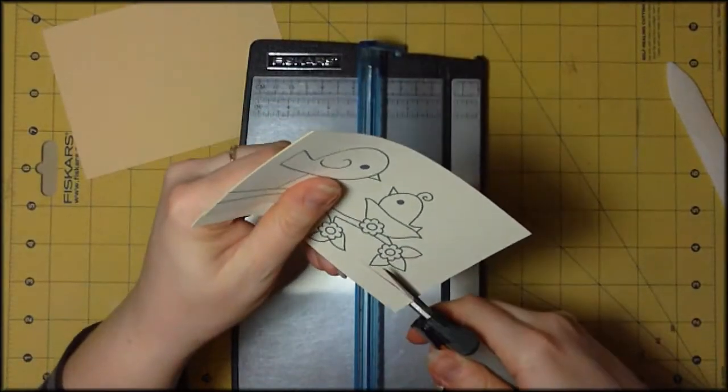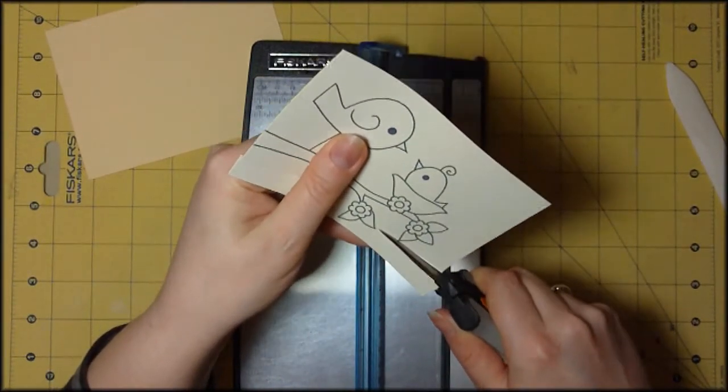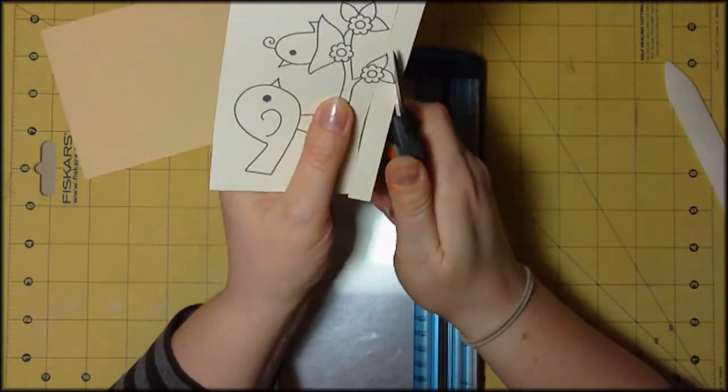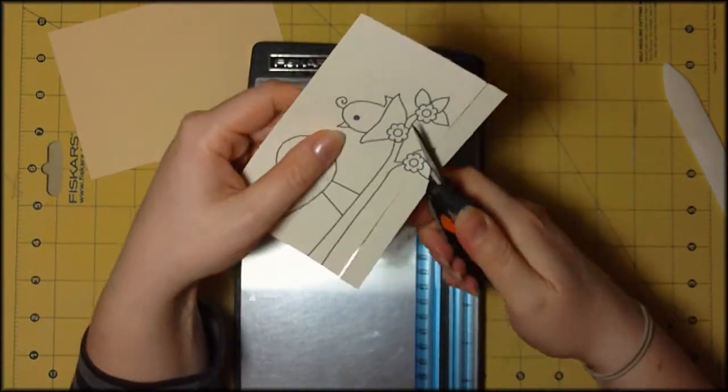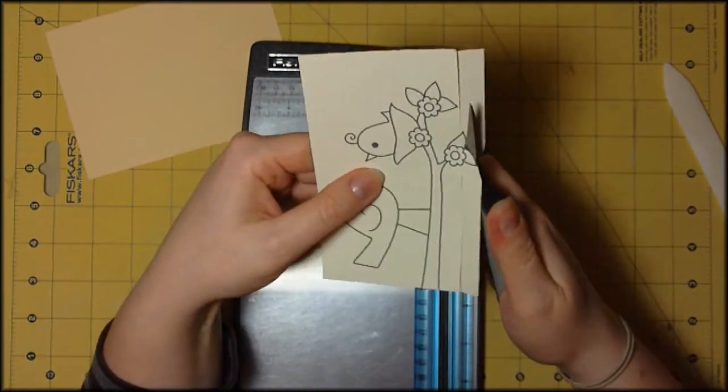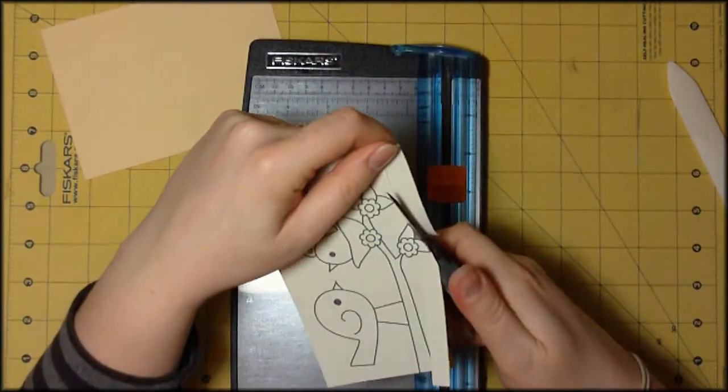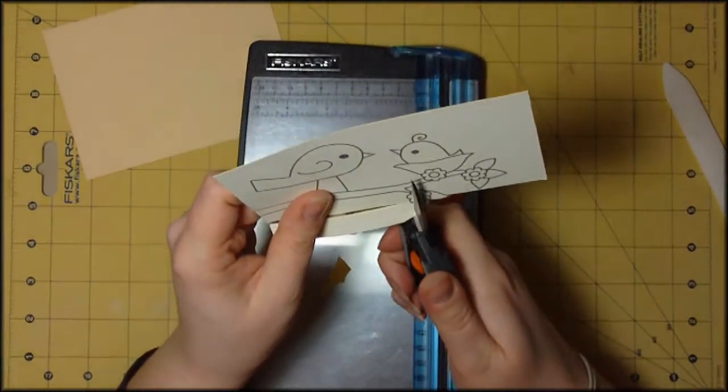I'm just going to hand trim around that using my scissors so you've got the nice straight line of the topper with the design kind of poking out the side as well. I'm going to go ahead and do that on all three sides of this design so the head of the bird will stick out of the top and the leaves of the tree will stick out the side and the bottom. I just think that gives a little bit more added interest to this design.